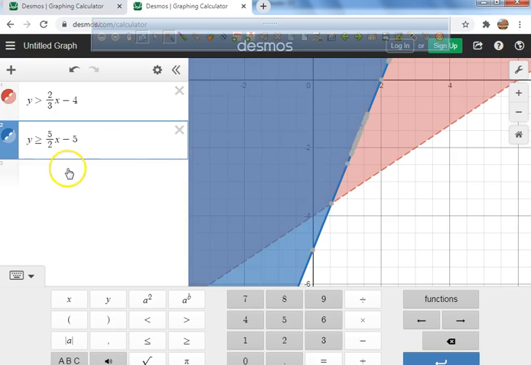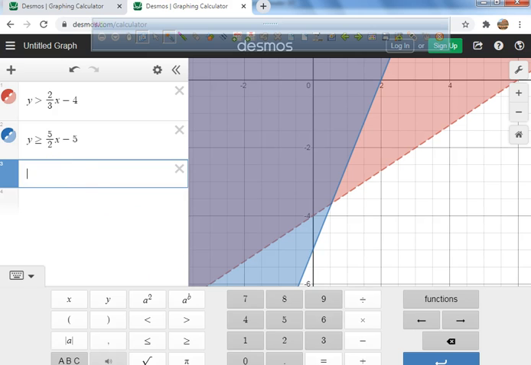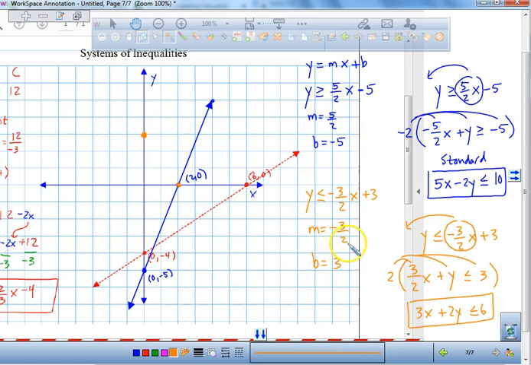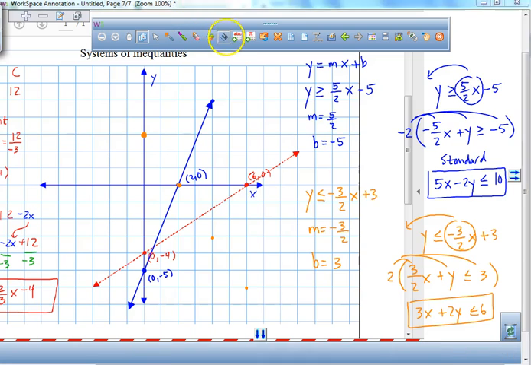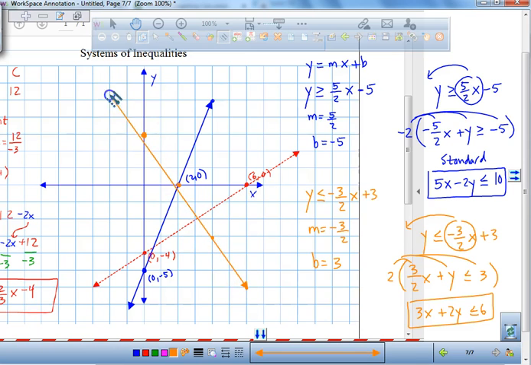All right, here we go. So what's our final one right here? I want you to type into Desmos, y is less than or equal to negative 3 over 2x plus 3. Go ahead and type it into Desmos, and I'm going to go ahead and finish graphing this. Down 3 over 2, down 3 over 2. Let's draw a beautiful, nice orange line. Am I going to make this solid or dotted? What do you guys think? Solid or dotted? Solid, very good, because that's what it says, equal to. So if it's equal to, it means solid.